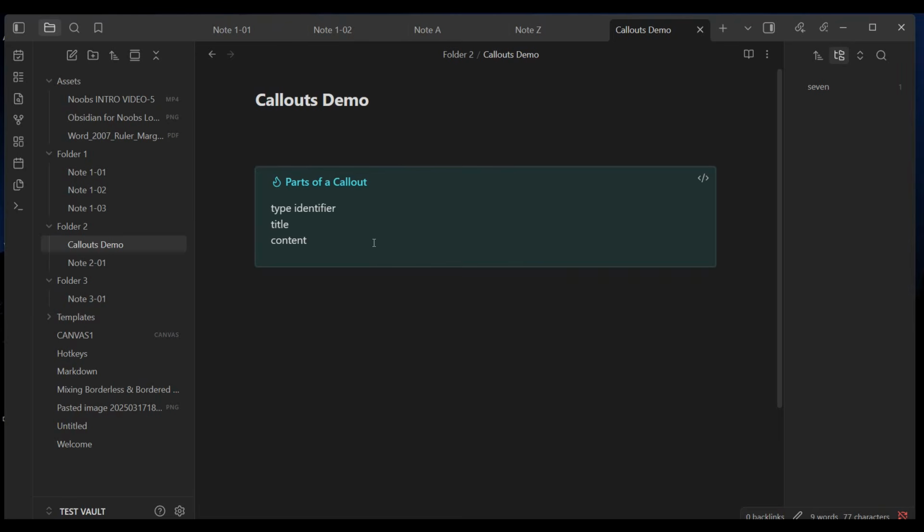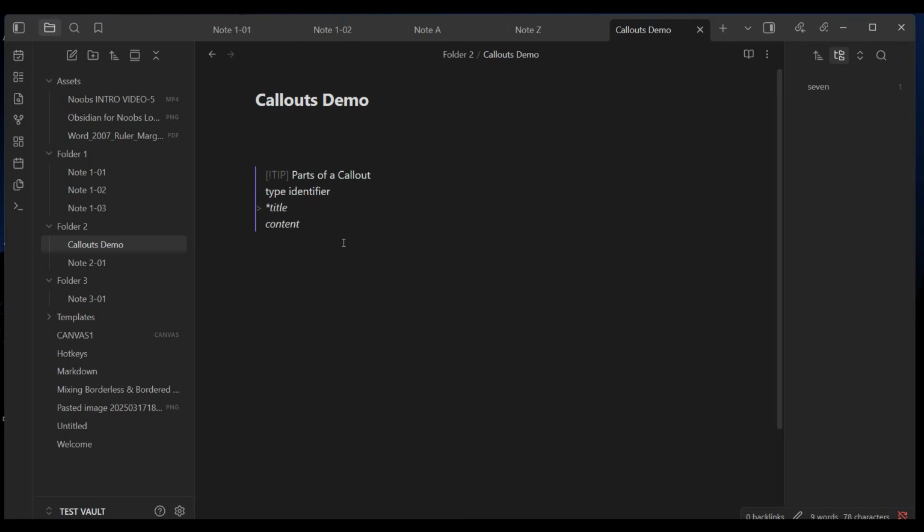Okay, let me show you some things we can do in here. I mentioned at the beginning that you can use Markdown in a callout. So let's make title bold. It rendered that markdown for bold, the double asterisk, and the word title is now bold. If I go back into the callout and I reduce this to single asterisk, we'll get italic. So you can use markdown within the content of your callouts.